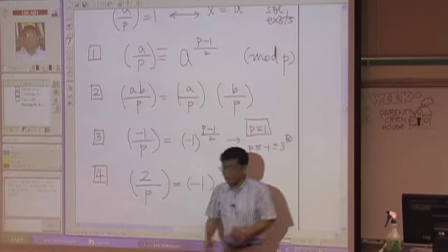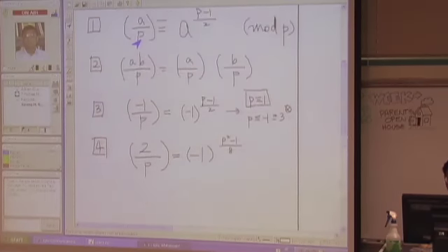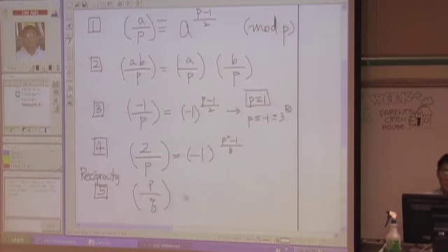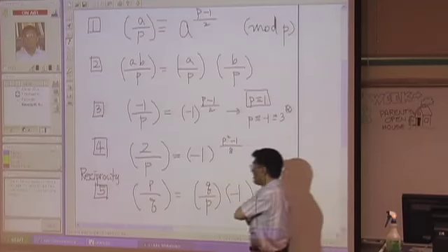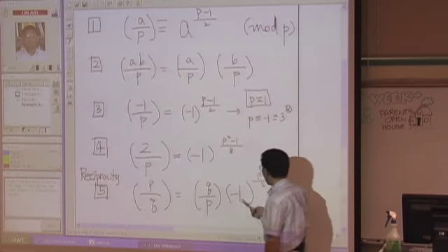Then this calculation will go on, but what if the number, especially this position, is big? Then we have a very powerful and very important theorem called reciprocity. When you have p over q with distinct odd primes, then p over q can be written in terms of q over p with minus 1 to the power of this half multiplied by the other half. As you can see, half number is extremely important.